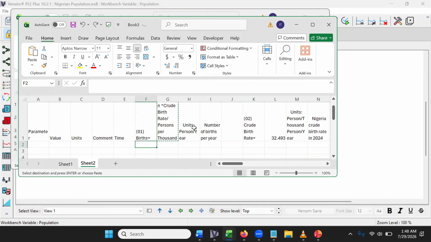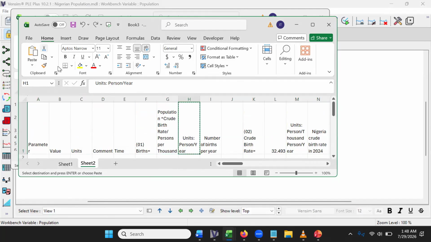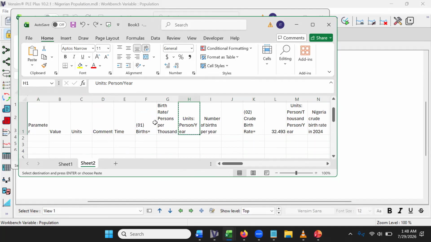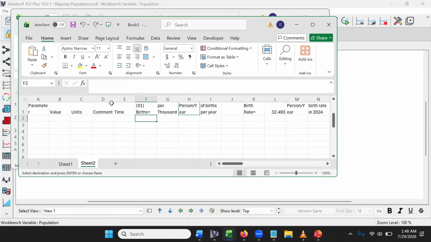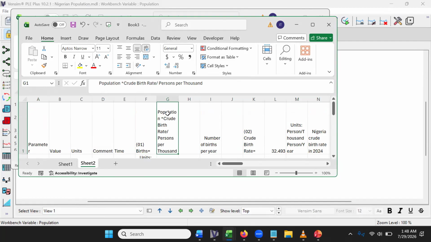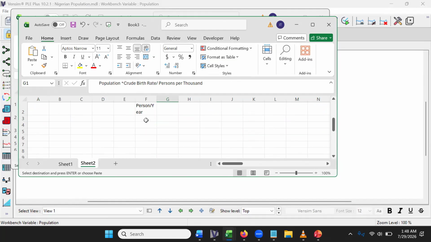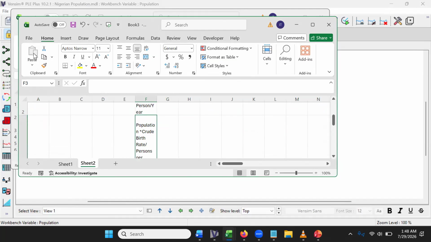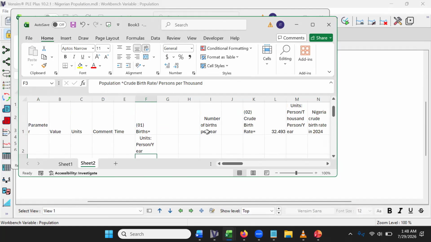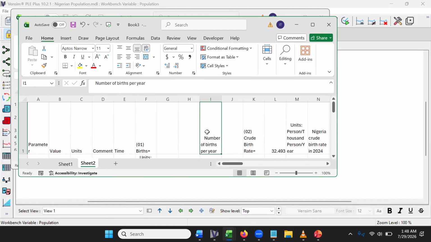So I'll cut the units, and I'll put this in the second row. So I'll have all the units in the second row, and then I'll put the equation in the next row, and then I will have the comment. I'll delete the comment for now.